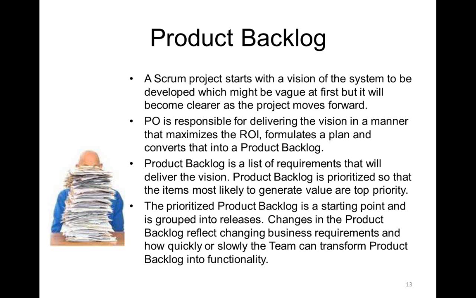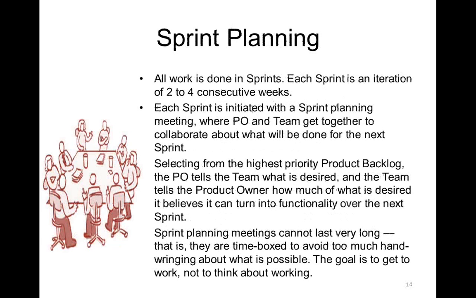So once the product backlog is there, the product owner presents that prioritized product backlog to the sprint team. And by the way, these requirements in the product backlog are also known as stories. So the product owner comes up with a list of stories, the most important, most value-generating story being on the top, and he presents that prioritized list of stories, and the team starts looking at that list from top to bottom.